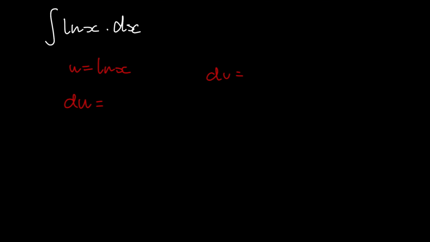So, the reason why we're choosing u to be ln of x, or ln of x to be the part that is differentiated, is because if we chose ln of x to be the part that's integrated, we're back at square one, which is the original question. So we're not going to do that. So, the derivative of ln of x is just 1 over x dx. And then dv is obviously just the term 1 dx. So therefore, our v is just equal to x. And you can check backwards if you want. By differentiating v in terms of x, you get 1.